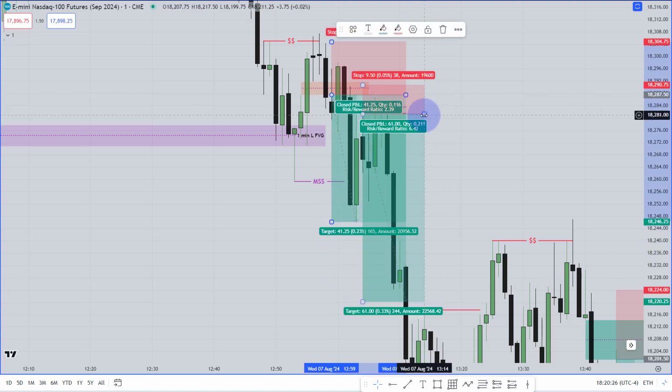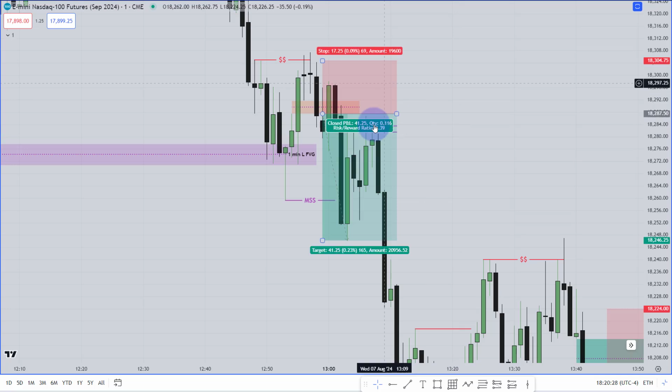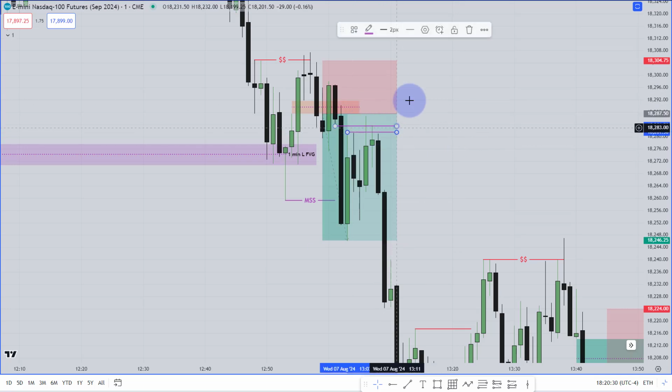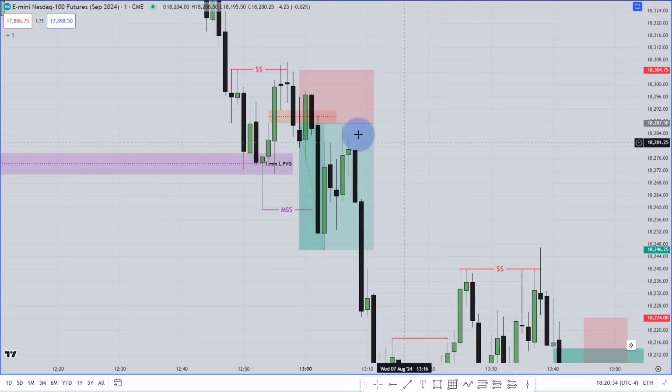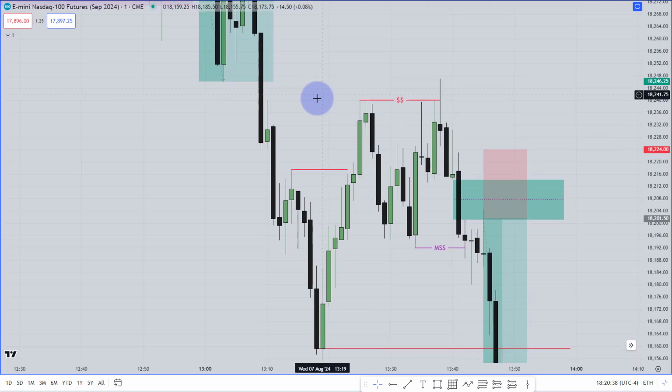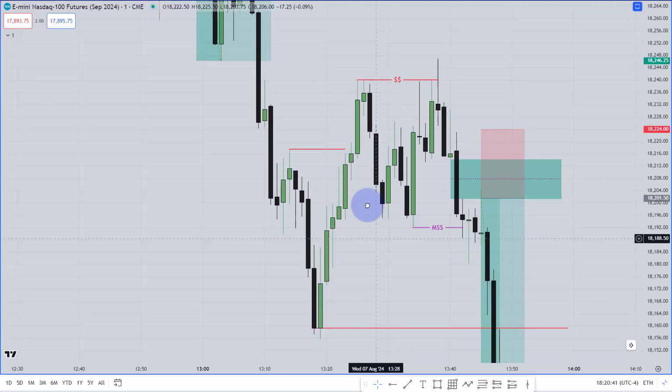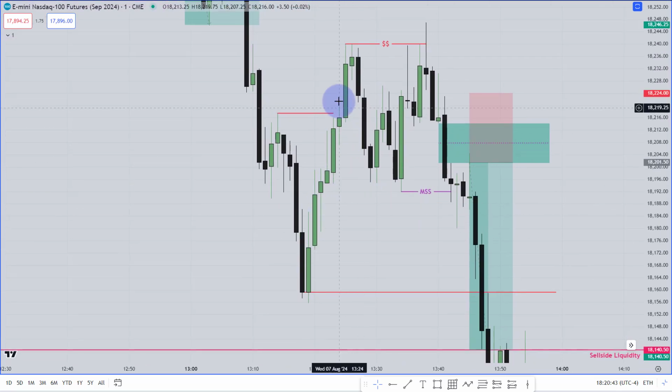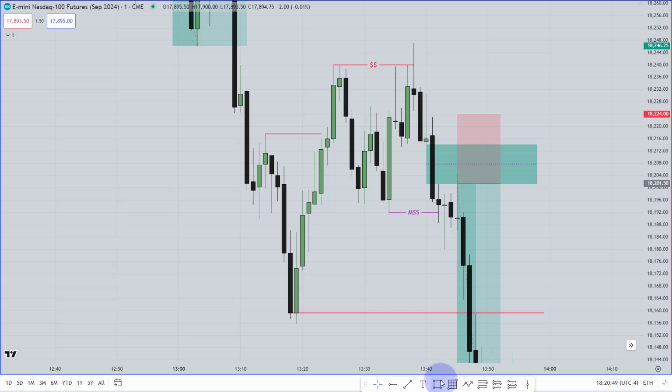Just let me show you all the inversion fair value gaps. Let me remove this one. I will close my video by showing you that history repeats. Then the market went higher again one more time. Do you have any bullish fair value gap around that area? No, you don't. You have it here. This is the bullish fair value gap around that area.